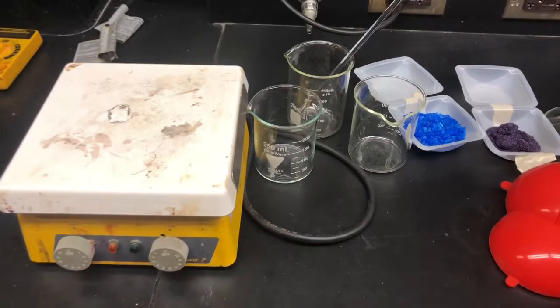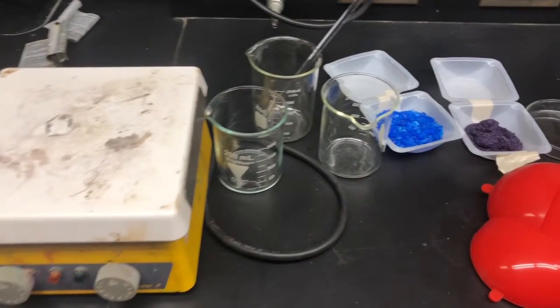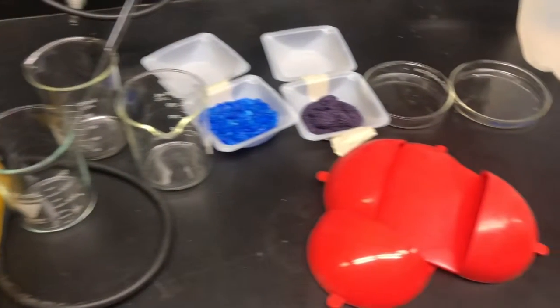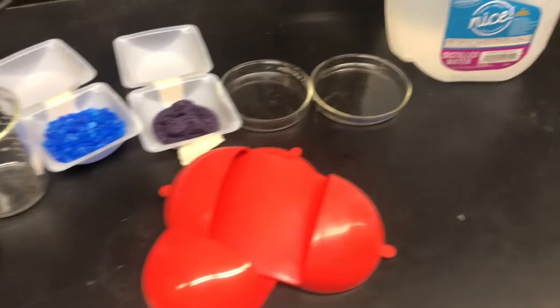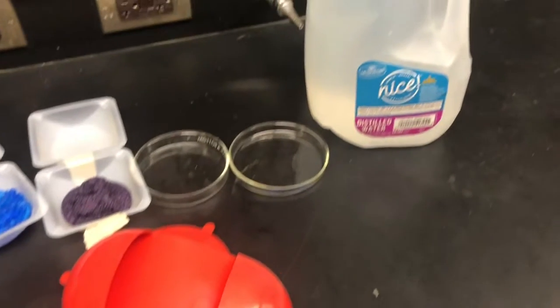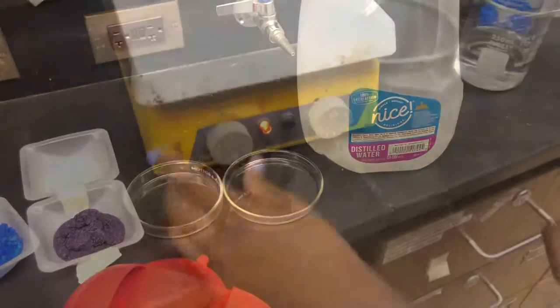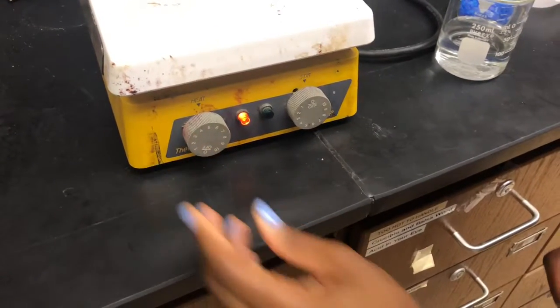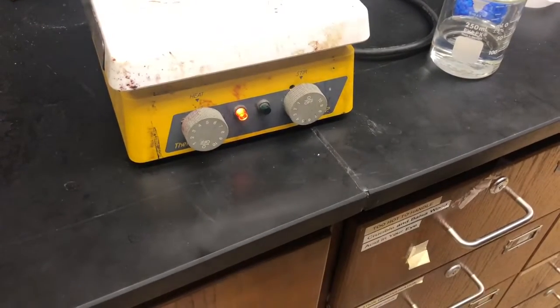First, starting off with the copper 2 sulfate crystal, you'll need a hot plate, at least 2 beakers, a glass stirring rod, 64 grams of copper 2 sulfate, hot hands for safety, a glass lid, and distilled water. Once all the materials are ready, turn on the hot plate to a low or medium setting.